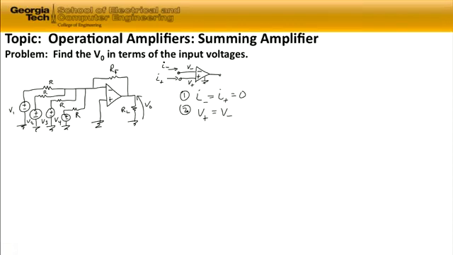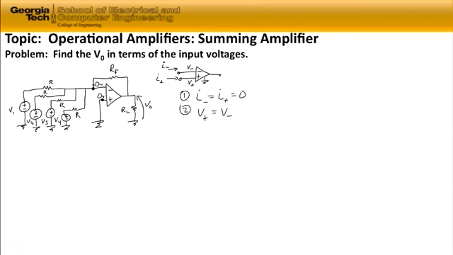The first thing that we know is that the point at the ground gives us a 0 volt reference in our circuit. If it's 0 volts at this point, it's also 0 volts at this point because they're tied to one another. So we're at 0 volts at the non-inverting input of our op amp. We know that the voltages are equal at the inverting and non-inverting inputs, so that tells us that the voltage at this point in our circuit is also 0 volts.